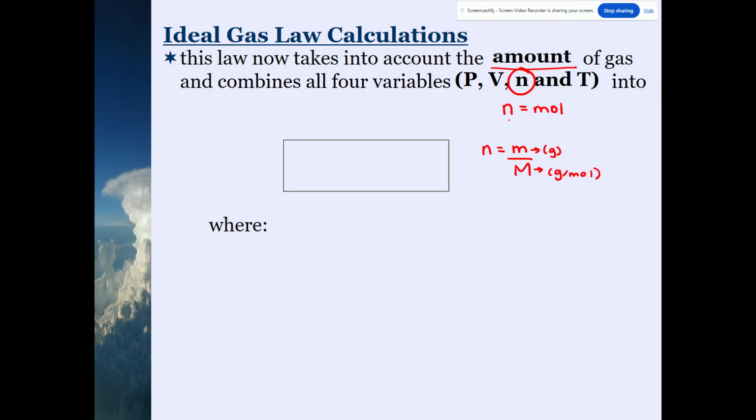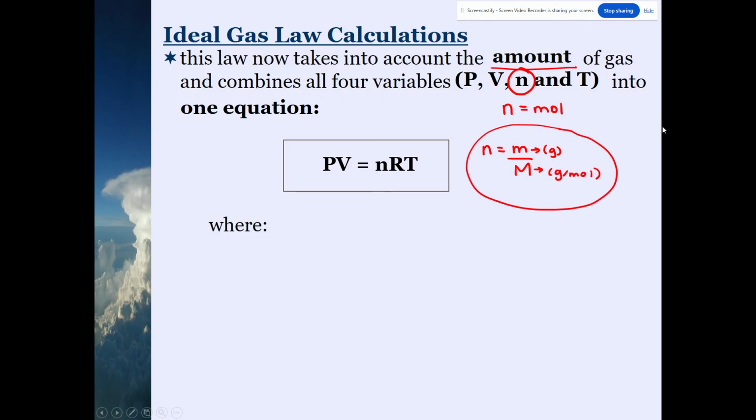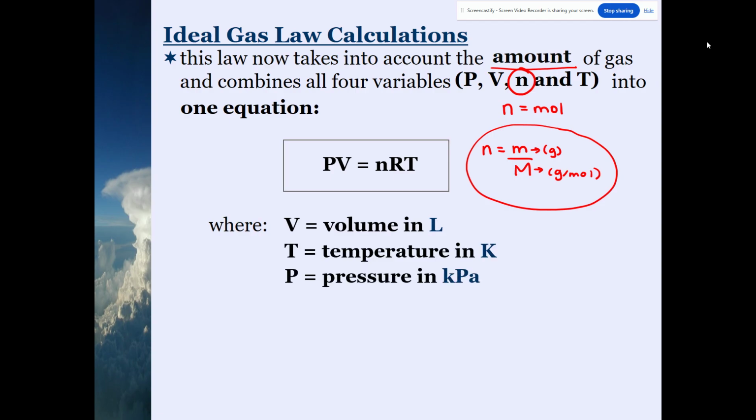Okay, so the standard amount of gas is going to be measured in moles, and in our formula, the ideal gas law formula, PV equals nRT. Okay, so if the question gives you the amount in grams, make sure you convert it into moles first using your molar mass formula. Now, if we go through again, identifying our variables, P is pressure, needs to be in kilopascals. V is volume, needs to be in liters. T is temperature, which needs to be in kelvins. And n again is our moles.